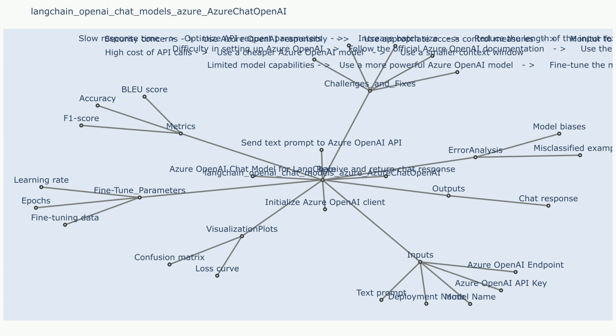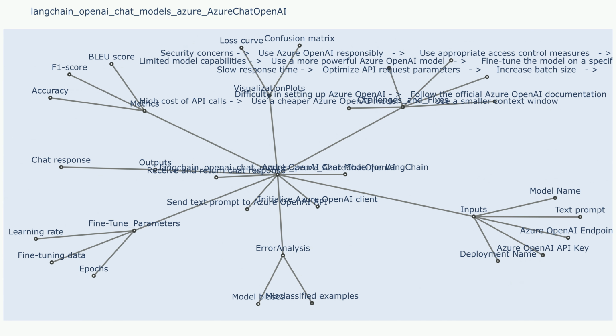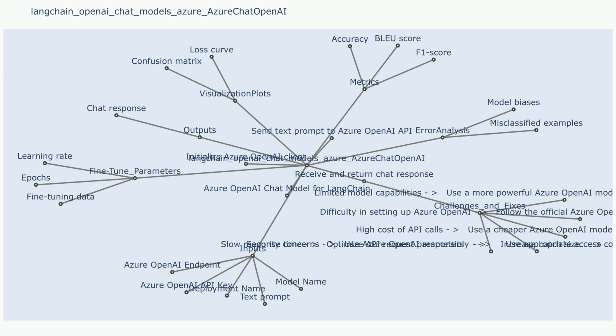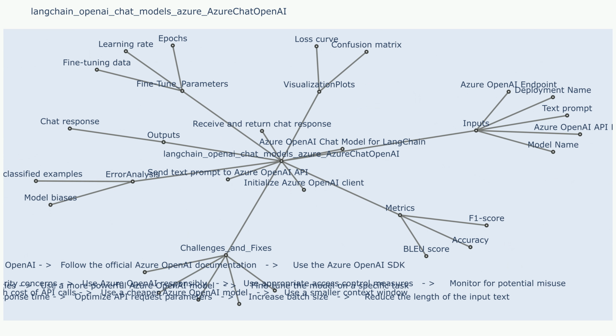Higher values, e.g., 1, lead to more creative and unpredictable outputs, while lower values, e.g., 0, produce more deterministic and consistent responses. Max tokens limits the maximum number of tokens the model can generate in a single response. This helps to control the length of the generated text and prevents excessively long outputs.